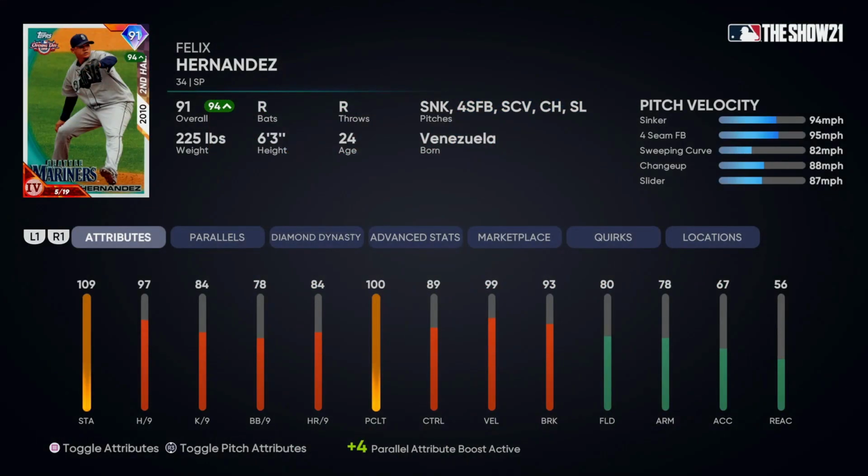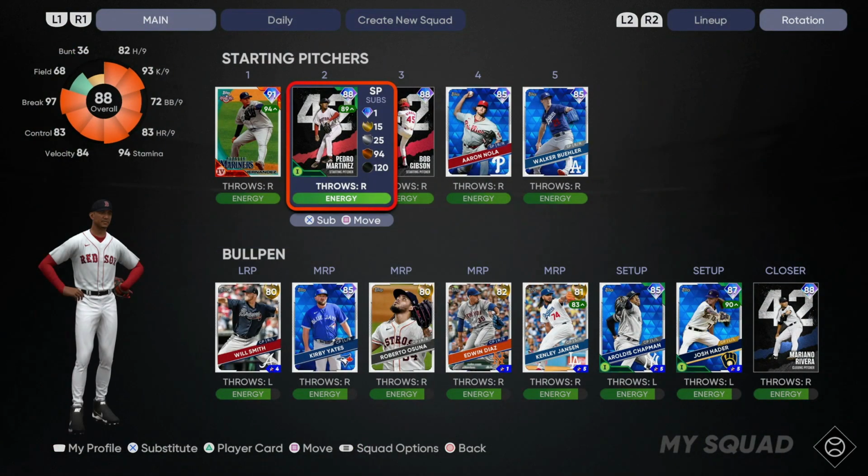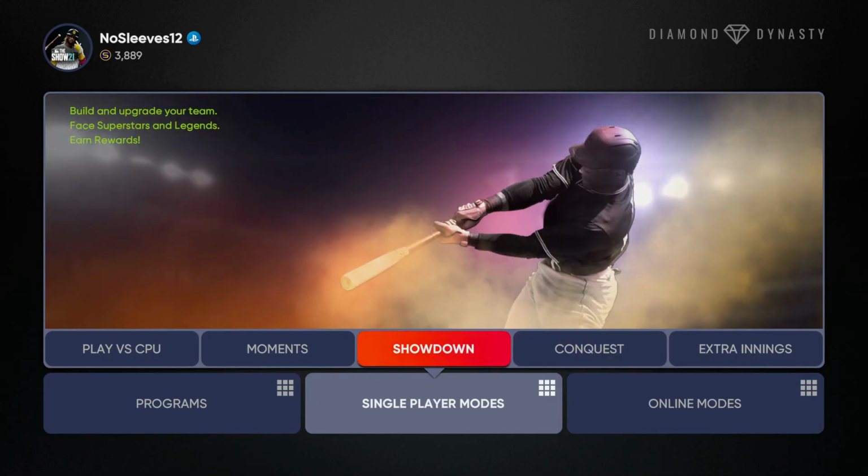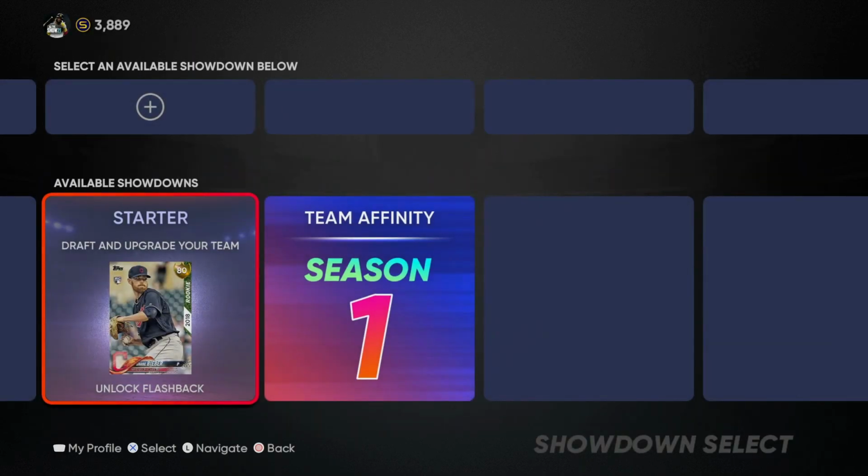And by splits, I mean, let's see, like Pedro Martinez, for example, a 96-mile-an-hour fastball and a 75-mile-an-hour curveball. When you mix in those a lot with a lot of new players, that's what you want to look for in pitchers. Again, guys, just to recap, like I said, you want to start taking advantage of Showdown.